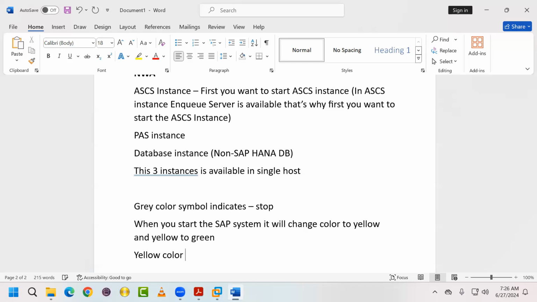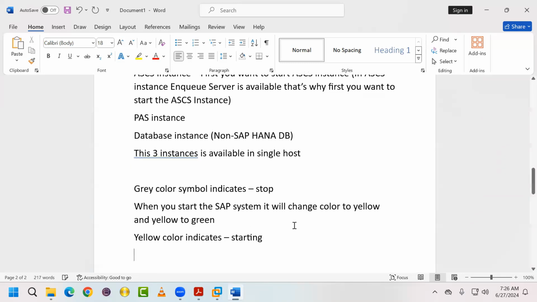Yellow color indicates starting. Green color indicates started. Okay, when you start on the time, it will show yellow. Yellow means it is starting. Green color means it is started. That is the meaning. When you see that symbol only, you want to understand it is started or stopped.